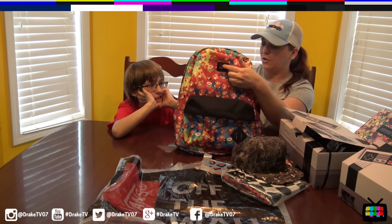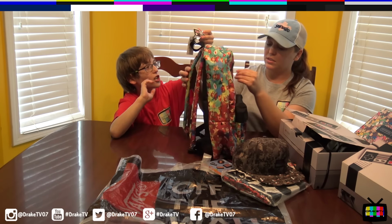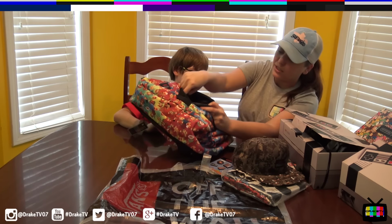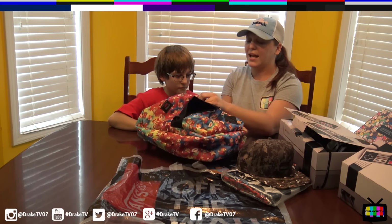Yeah, and it has the Vans Nintendo logo here. So that's pretty cool. And the same sticker. Seems pretty sturdy. It's got a pocket on the front. And then in there it has a smaller pocket and some pouches to store things. Yep. And let's see how big the inside seems.